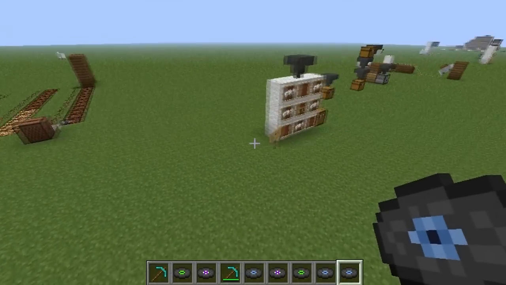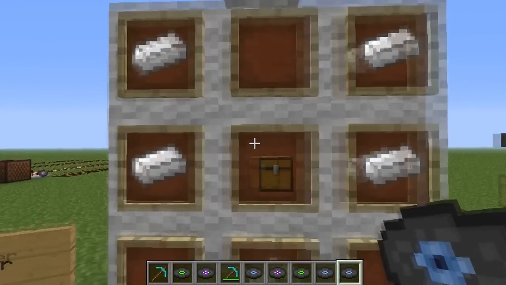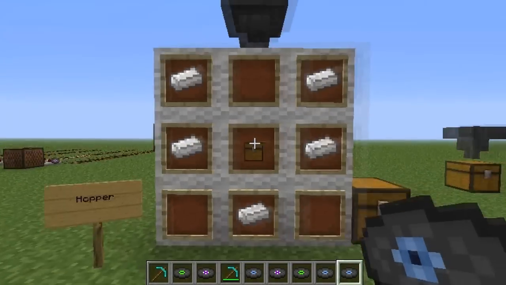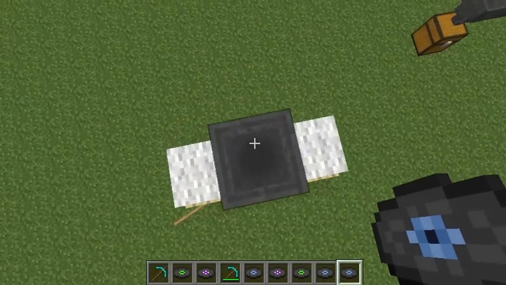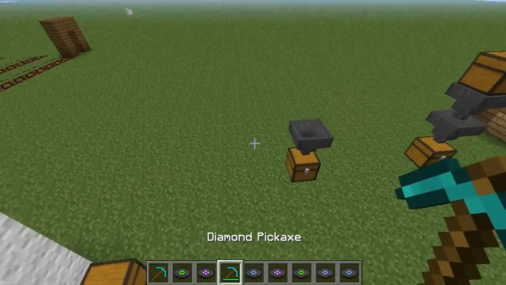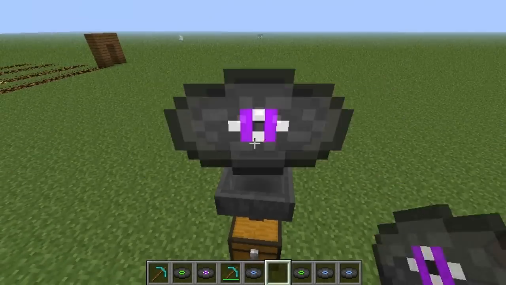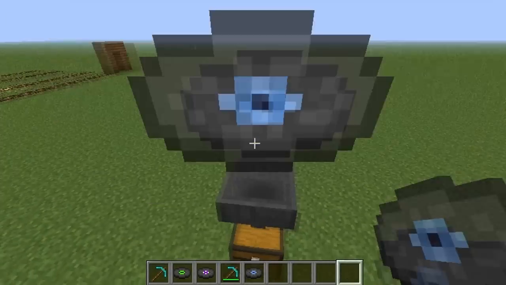Now let's move on to the next cool item, which is a hopper. Crafting recipe: 1, 2, 3, 4, 5, five irons and one chest in the middle, and you get this little neat guy right here, which I'm sure everyone knows what it is. You throw items in and it goes down to the chest or whatever storage unit you have below it.